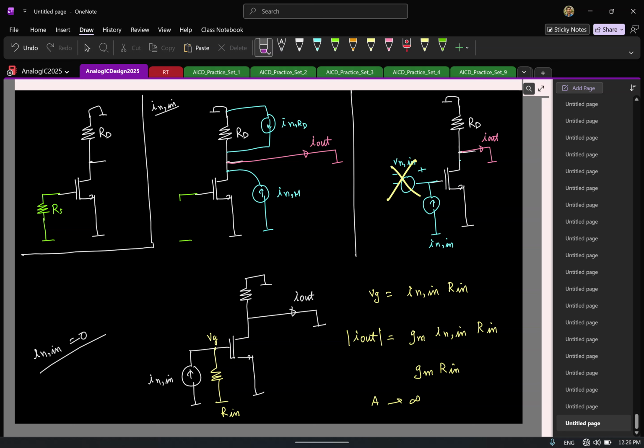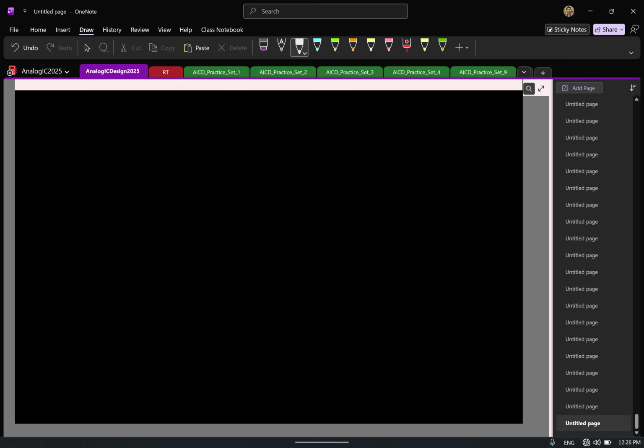Okay, so now let's move on to a second example where maybe the input impedance is not infinity. There is a finite input impedance. For that, let's look at our common gate. So common gate, I'll have something like this. Again, I'm drawing only the small signal portion. So let's ignore r_o for simplicity. This is RD. So as usual for common gate, where is the input applied? You apply input at the source, tap the output from the drain.